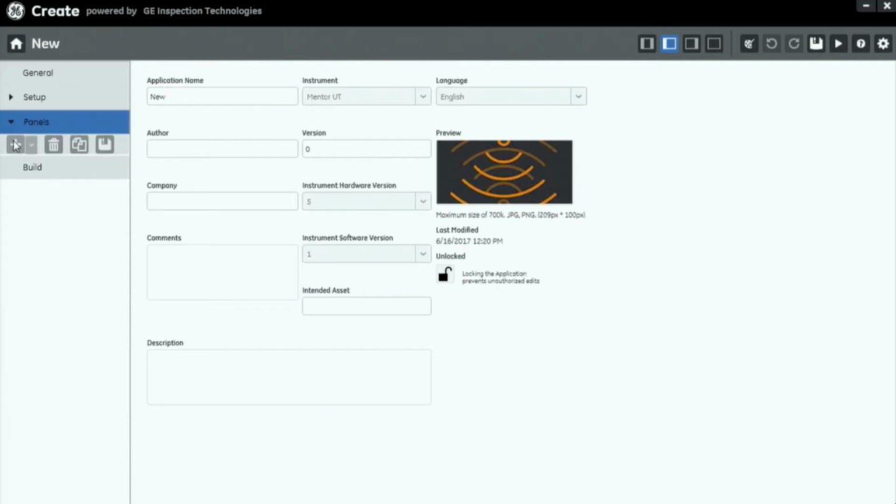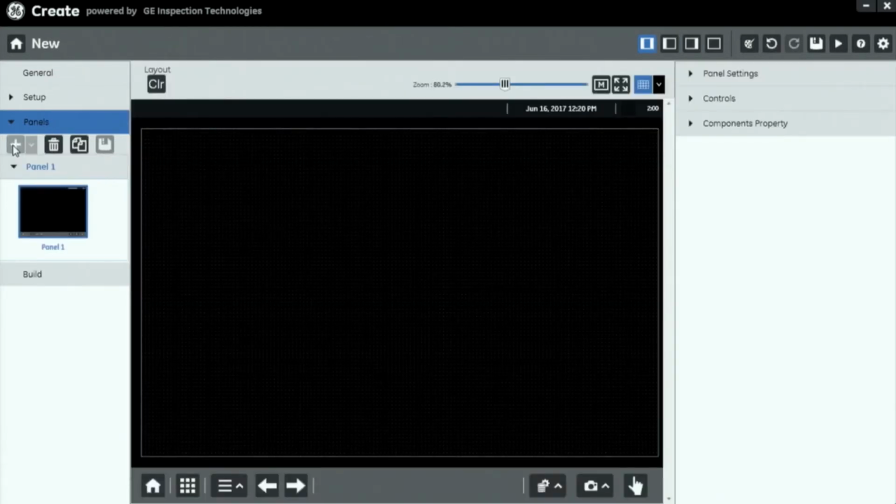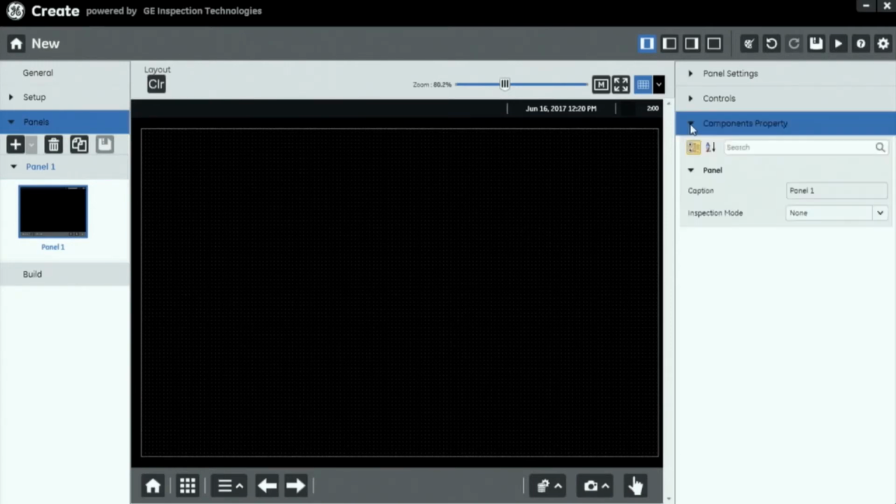The app itself actually has pages, right? And we call those panels. So in order to start it, we're first going to add a new panel. And so this panel, our first panel, maybe we want on our app a title page. So this would be a title page.